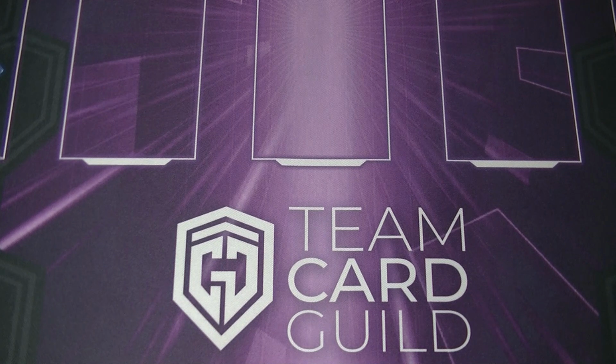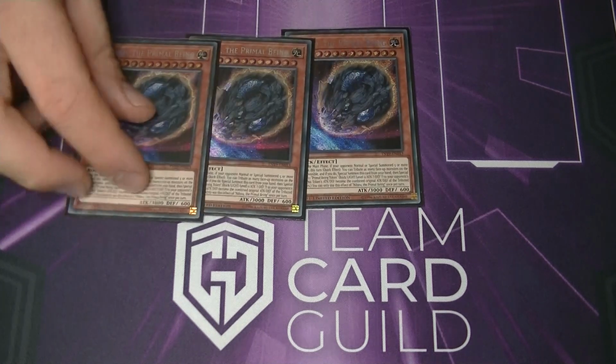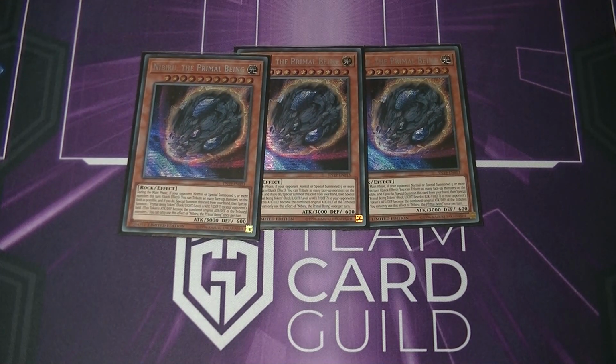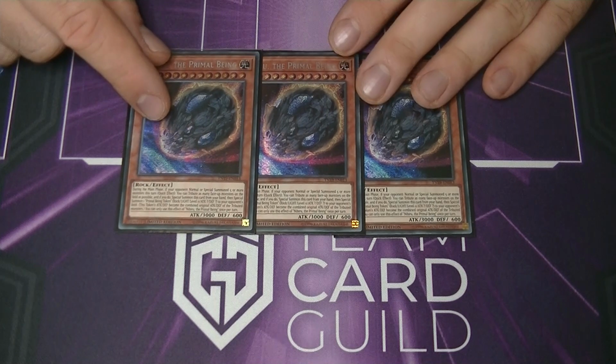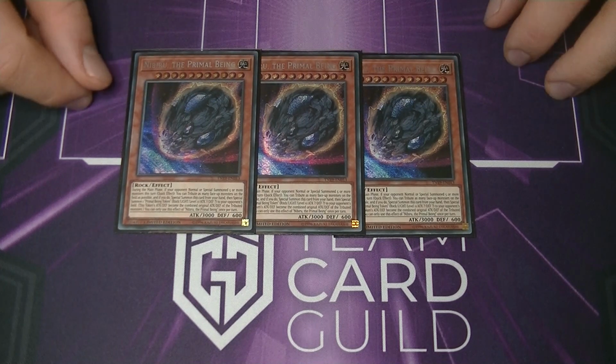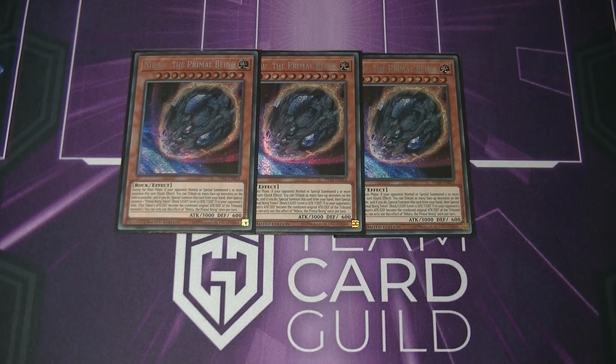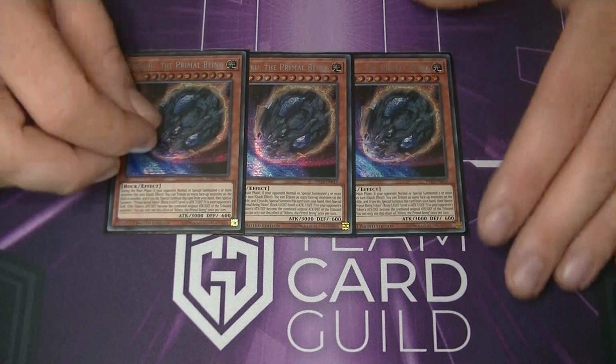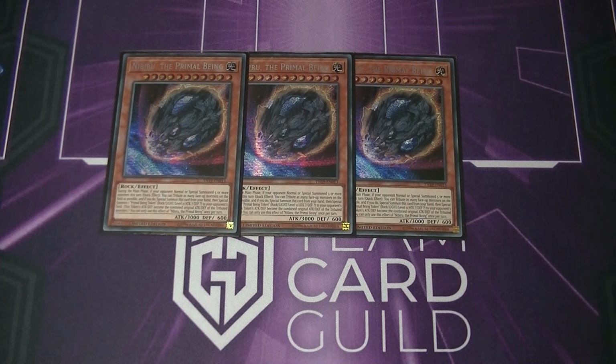Then for hand traps, I'm playing a lot of hand traps. So first things first, triple Nibiru. I just love this card. The meta game is really combo orientated. There's Virtual World, which plays into this quite a lot. There's Dragon Link, there's Infernoble. I can't even begin to name all the decks that you can play Nibiru against, and it's just so much fun to have this as additional protection.